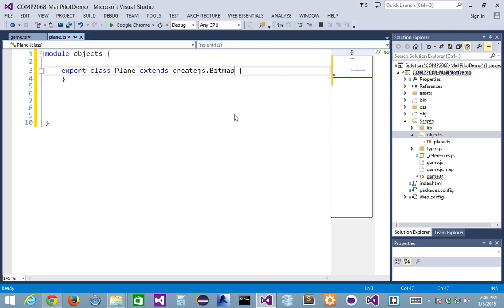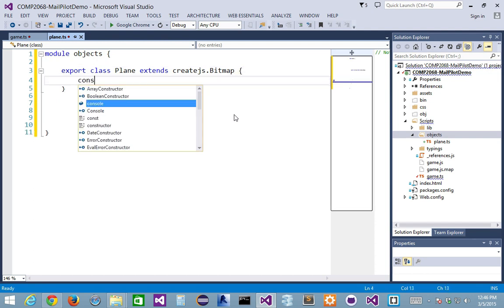As soon as I say extends, now I have a different relationship between Plane and Bitmap. Plane is a Bitmap. In other words, my plane is a bitmap. It's not anymore just a plane. It is a bitmap, and I've extended the bitmap object. It means I'm using inheritance, right? And what's happening with my bitmap object now is I can use all the properties of the bitmap object, plus, on top of that, I can do other things. Okay, so that's cool. I'm going to create my constructor, right?